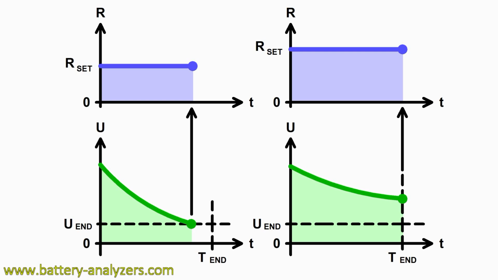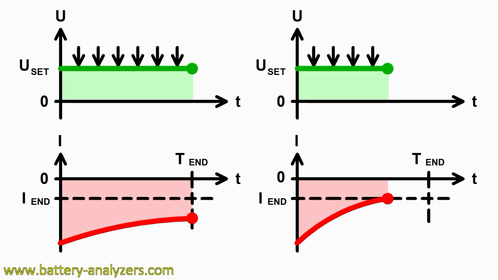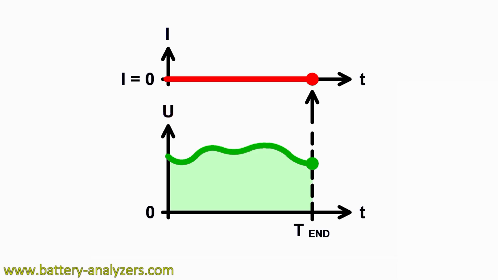At a constant resistance discharge step, the analyzer simulates a resistive load with a given value of electrical resistance. With a decrease in voltage, the current consumed from the battery will also decrease, so that the ratio of voltage and current remains equal to the specified one. The constant voltage discharge step is designed to hold the voltage at a predetermined level after discharge. In this mode, the device simulates a powerful Zener diode with a given stabilization voltage. The rest step can be used as a pause in the test for a given time.